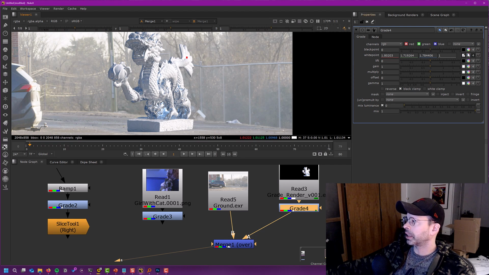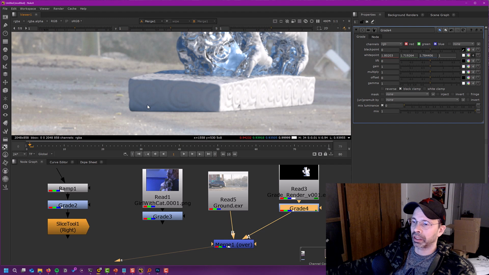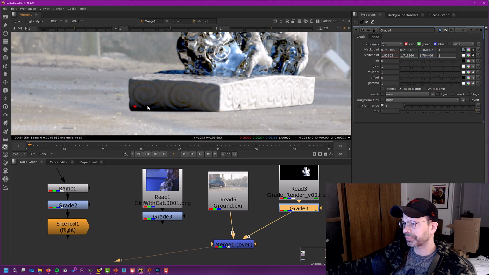Then I go to my black point and try to find, ideally, the darkest part of your image, which you usually can't perfectly find. Because clamp black is on, you might end up clamping some values. But I'm just going to start by going like that. I'll show you another way in a minute.